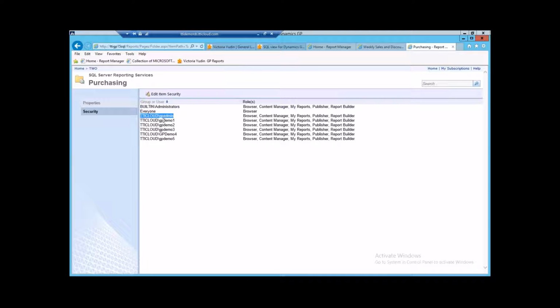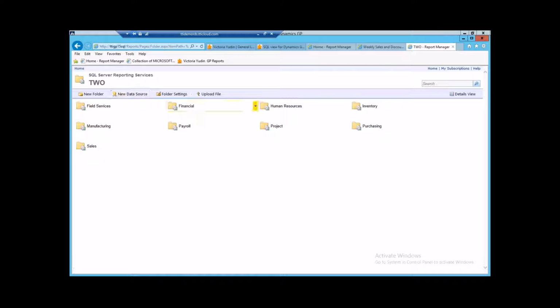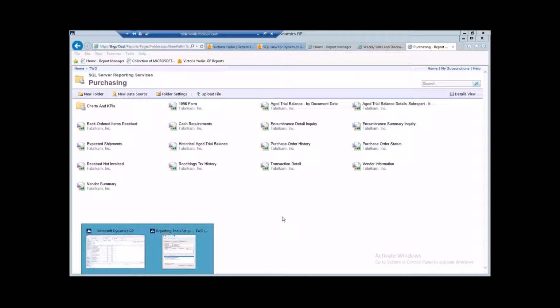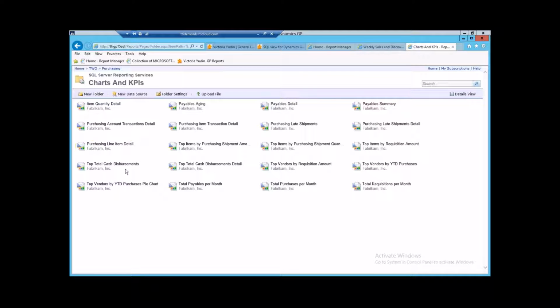Now the next part of that is, okay, let's say you've made it this far. And so far you like your experience, you're getting around, you show reports within GP, and you were able to run a report or at least view the reports from there. You can navigate all around and everything. But then you run a report from here. Now you've got a chart and a KPI that you wanted to run, and you wanted to run your payables aging, and you run that KPI, and it fails. So that's the next part of this.